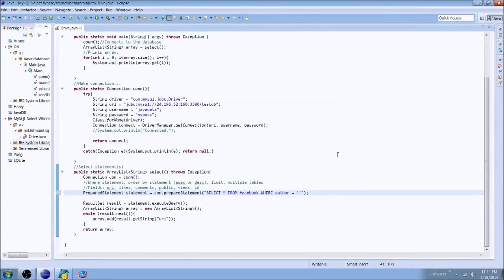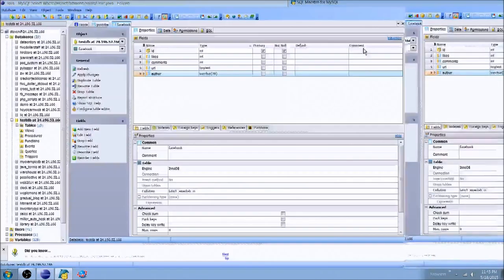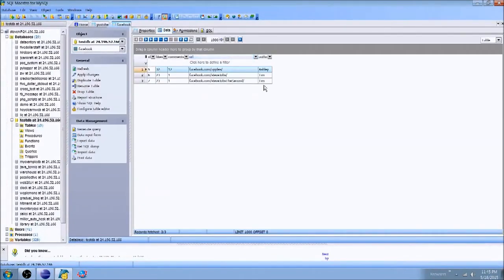The next option that we can do is we can have something like where author equals URL, let's say, and in this case we'll get 0 results because there is no field in our database where the author here is the same as the URL. Now what we could do is say comments and likes. So for that I'm going to change this from 23. I'm going to change this to 1. So now there's 1 comment and there's 1 like.